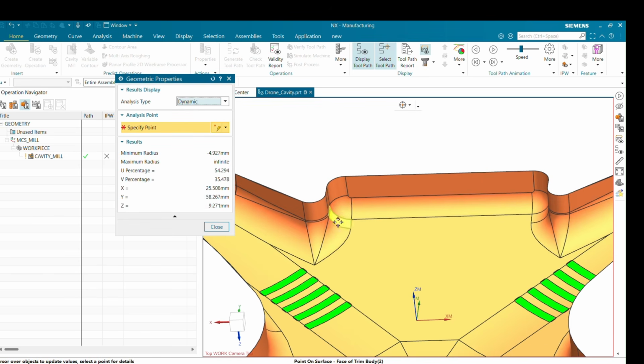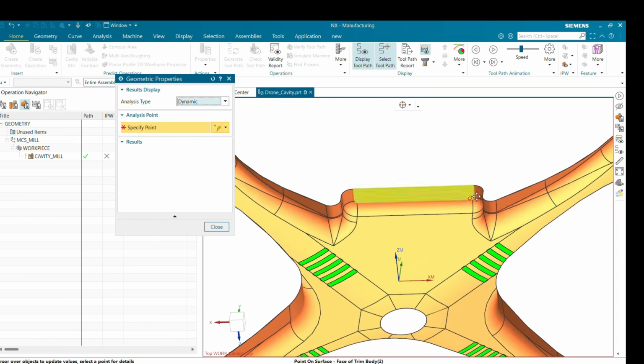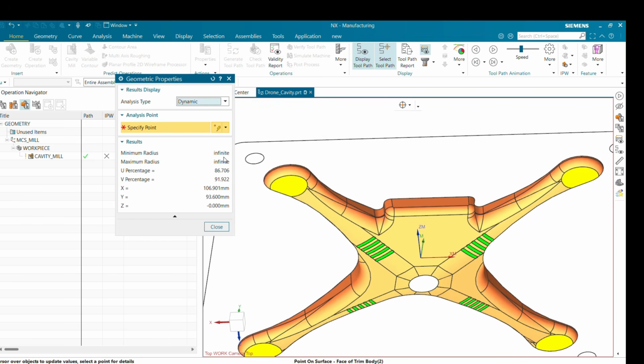It is 4.2. Blend, if I see 4.9, 7, 4.2. It means the minimum radius will be 4.2. Then I have to go for a finishing cutter of diameter 8 or lesser than 8.